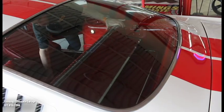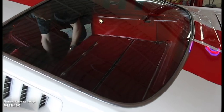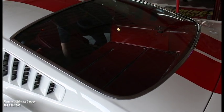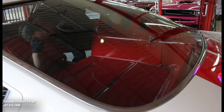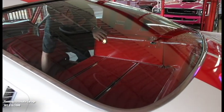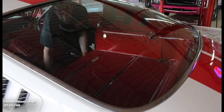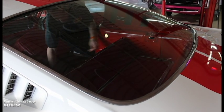All right, so some of the restoration of a car is little things like this. Like, did they finish up replacing the chrome trim all in here? Yes. Are these vents functional? They are. They just haven't been moved in a while, and now they work. These lights work here. Look how nice this looks back here. This is so beautiful. And what it does is it turns a four-seater into a coupe if you want it to.